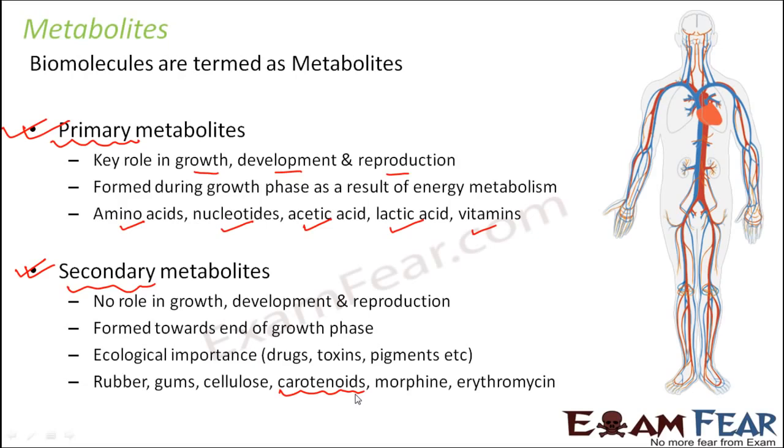You really don't need this pigment for the growth of the plant or for the plant to reproduce, but it serves a different purpose. It helps in storage. It helps to give colors to different parts of the plant. Similarly, erythromycin is a medicine, and this medicine is also produced from a secondary metabolite. Even though it is not helpful in growth and reproduction, it helps to fight against so many diseases. That way also it helps the body. So it is not only the primary metabolites that we need for survival. We also need the secondary metabolites because they play an indirect role in the survival of living organisms.